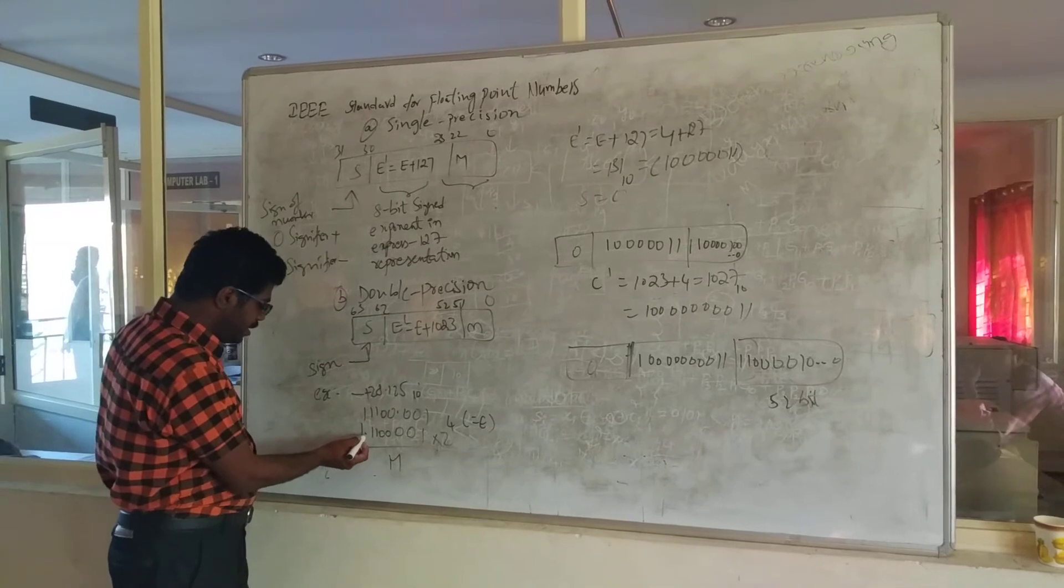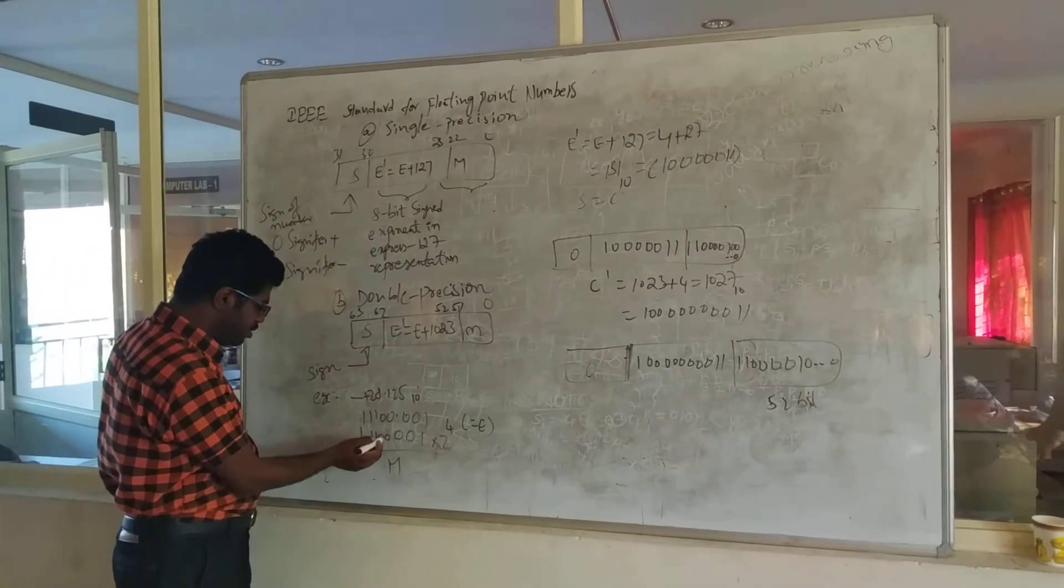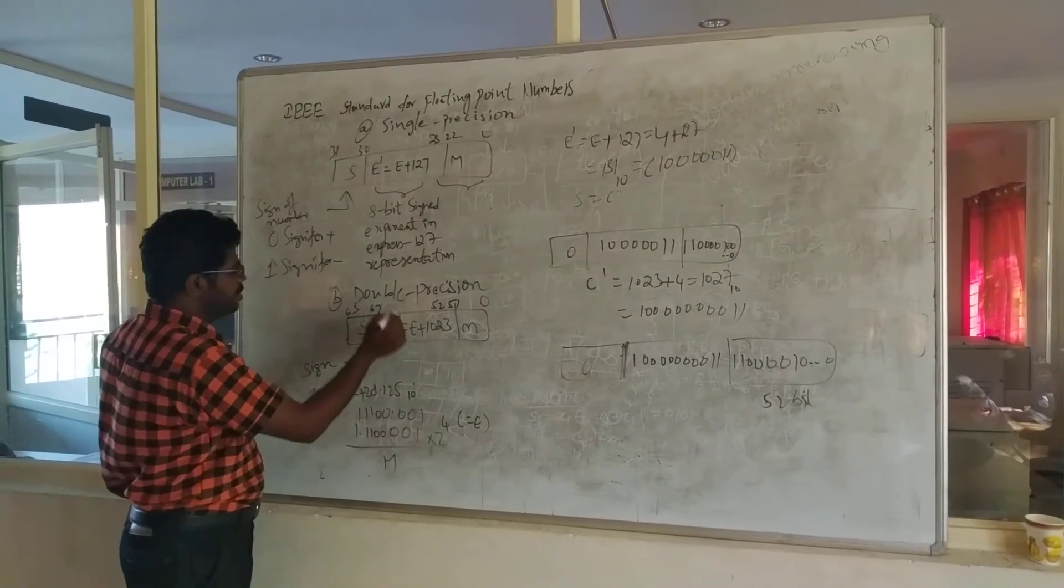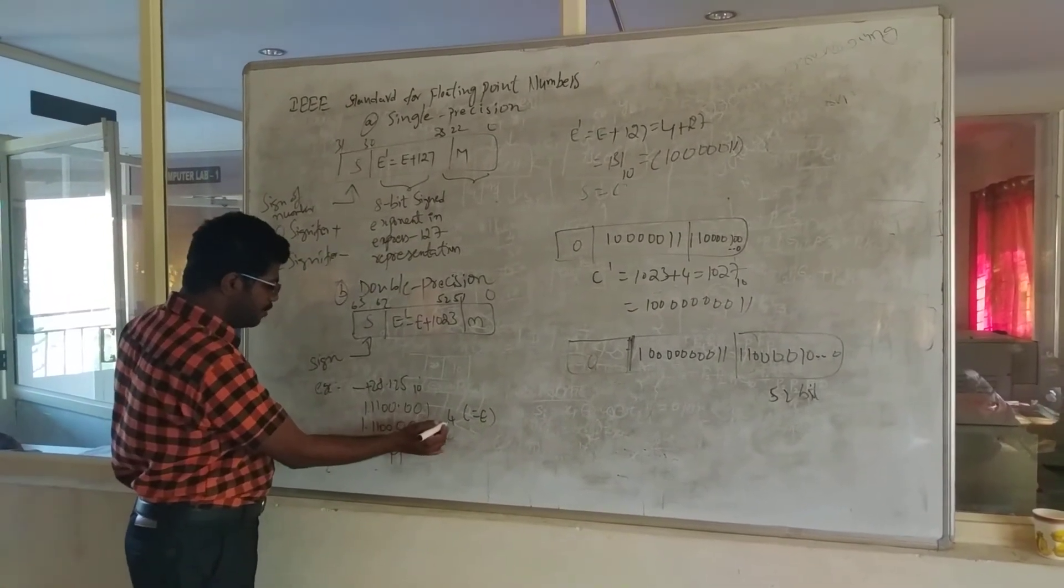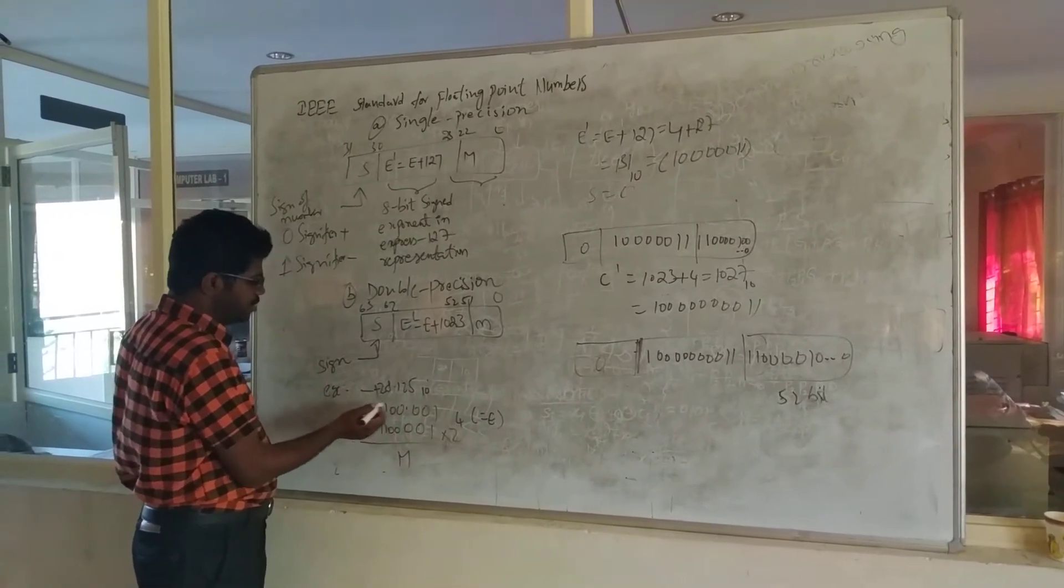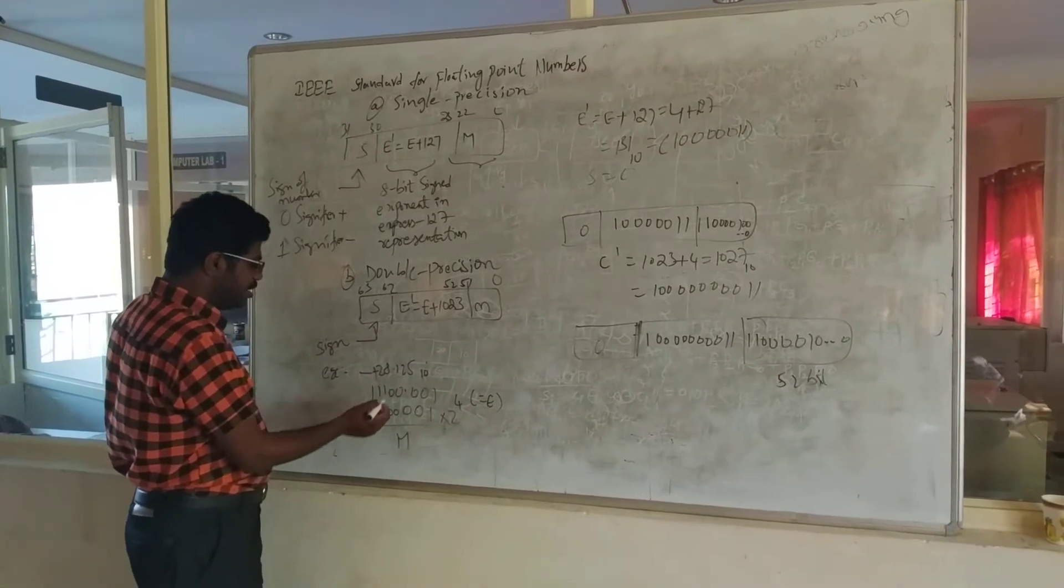Moreover, whenever you are going to write the value, you should not use 0. We have to write minimum 1, then followed by the radix: 1.11000001 times 2 to the power 4. Based on this diagram, 2 to the power y - I am writing 4 because there are totally 4 shifts. This is representing the exponent.